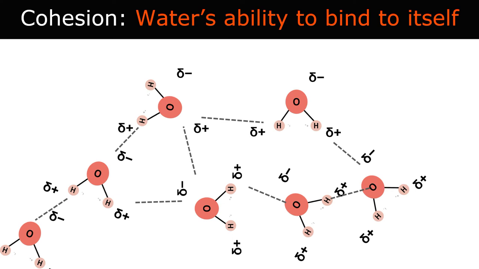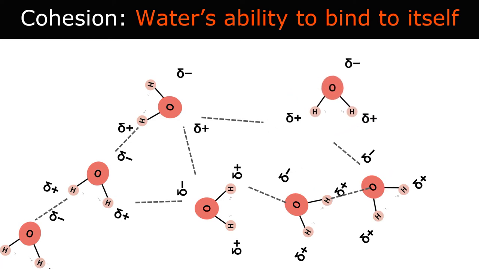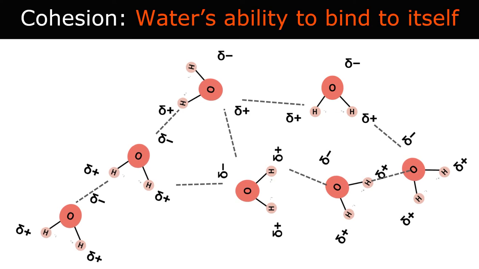So let's talk for a second about cohesion. If you think about the word cohesion, what does it mean to be cohesive? It means to stay together, right? If we're a cohesive group, we stay together. So if I have this group of water molecules with all of these hydrogen bonds interacting with each other, and I find a way to pull one away from the group, it's actually going to pull the whole network along with it.